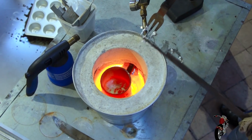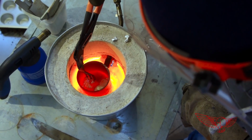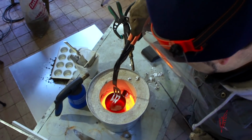Now that we have enough liquid metal, I want to skim the impurities off the top so that we can be left with pure aluminum. Using the remains of my barbecue fork, I try to remove the top layer, where these impurities collect.